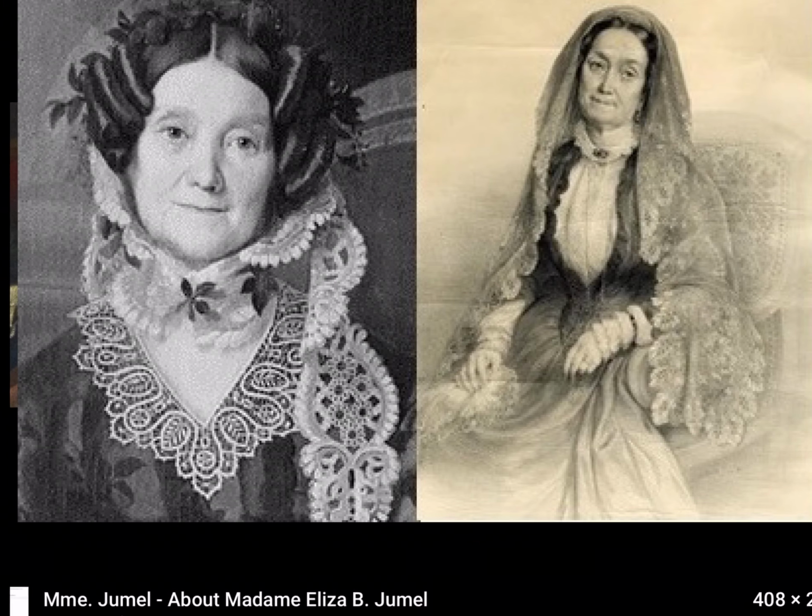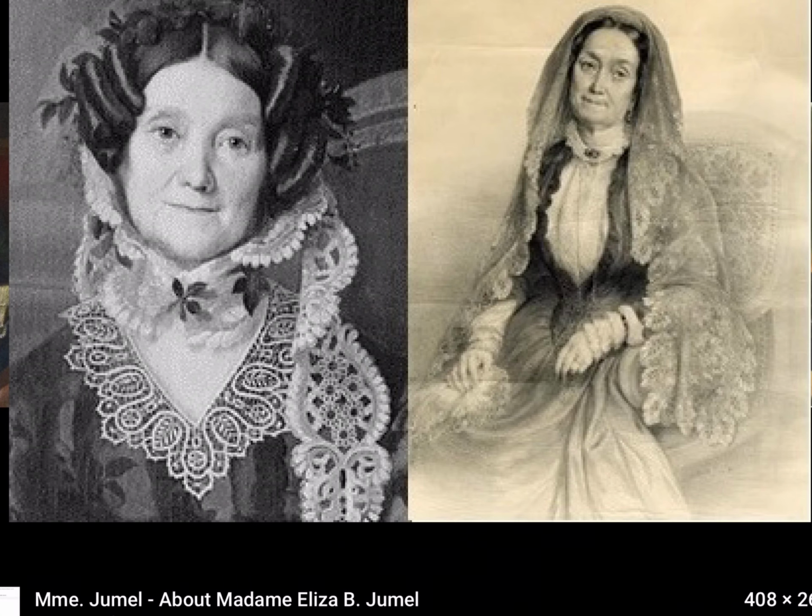He meets and marries Eliza Jumel, maybe the richest widow in New York City. Not too long after their wedding, she realizes that her fortune is disappearing. And Aaron Burr is doing some things, and again, I talk about this in a different lecture, and she files for divorce. Who is her lawyer? You ready? Alexander Hamilton Jr. You can't even make that up, right?